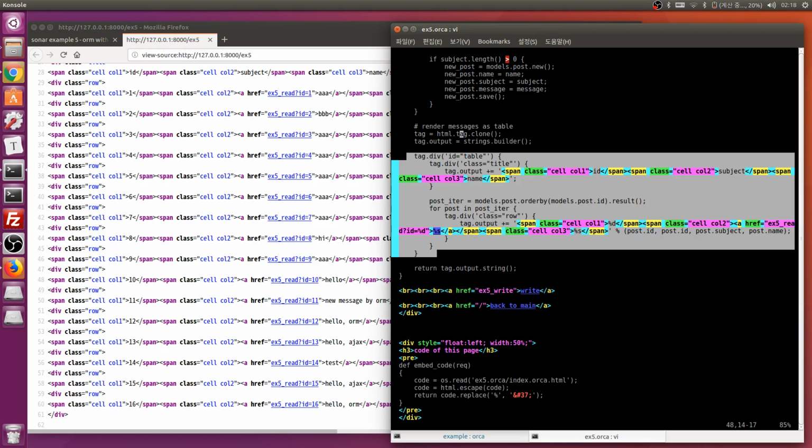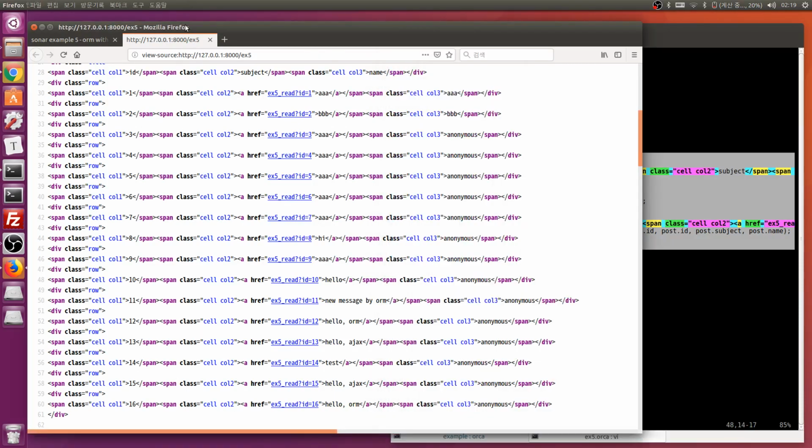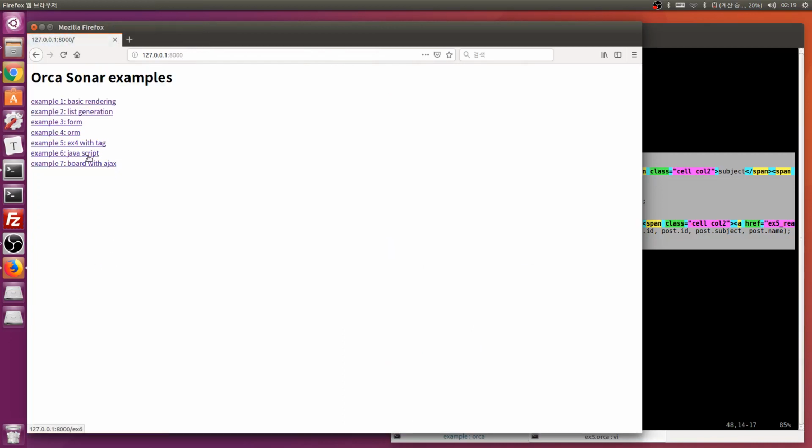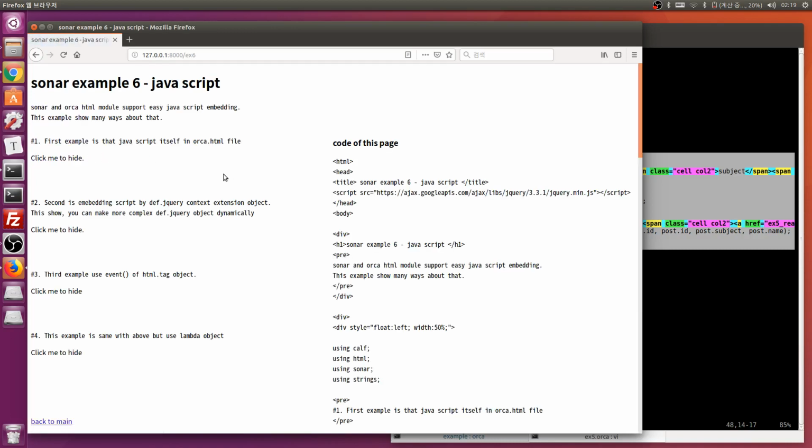In the next example, you can see sonar bind JavaScript to this text. Let's see how sonar handles JavaScript. It's a simple example.